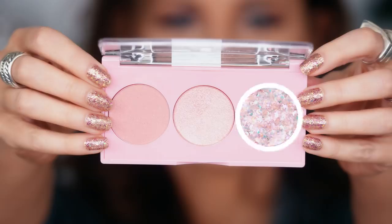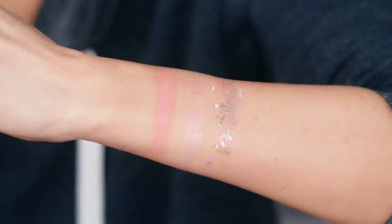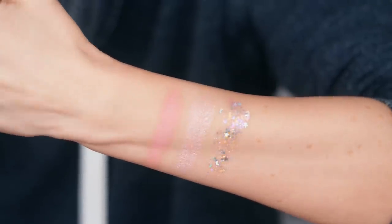It's a pretty pink, it's pretty punchy, it's very iridescent, but you kind of guess as much looking at the product itself. Now what I want to do is go into the little actual stars. Oh my gosh. We're just going to kind of go for it. You know, if you have an occasion that calls for this, why not? If I were a child, I would be like, yes, give it all to me. I love iridescence. I feel like a 5-year-old.